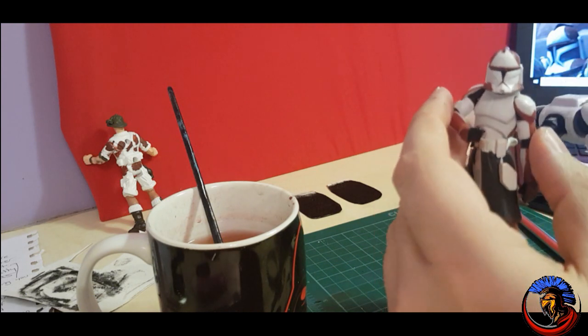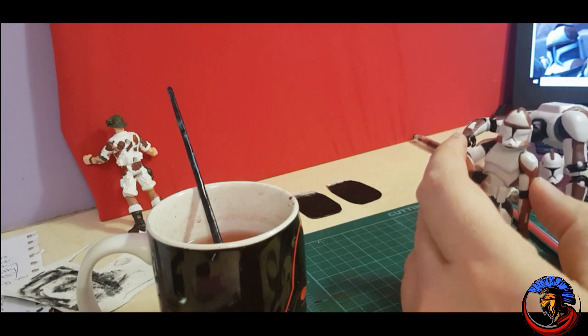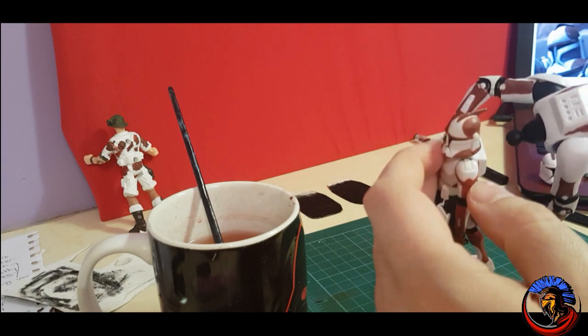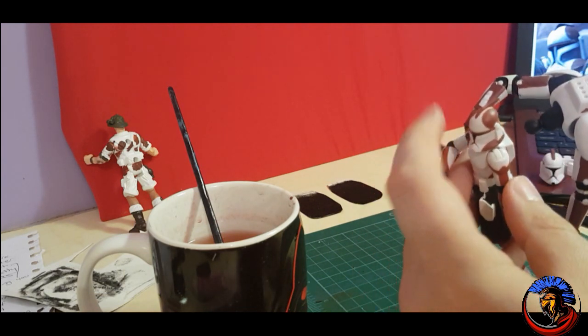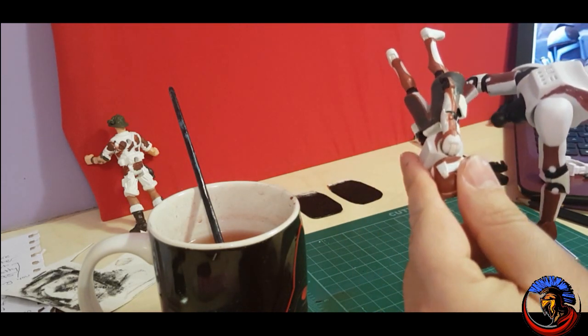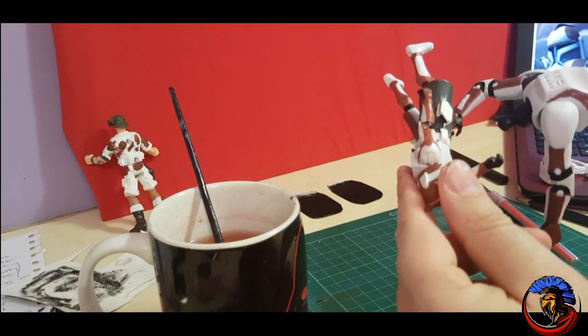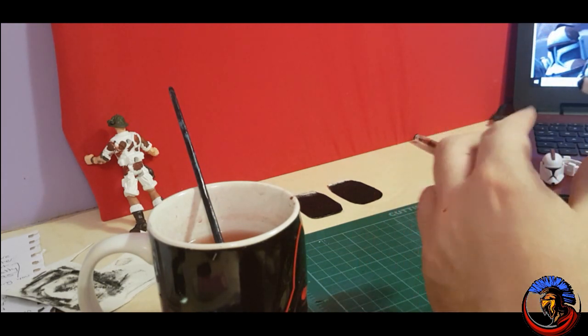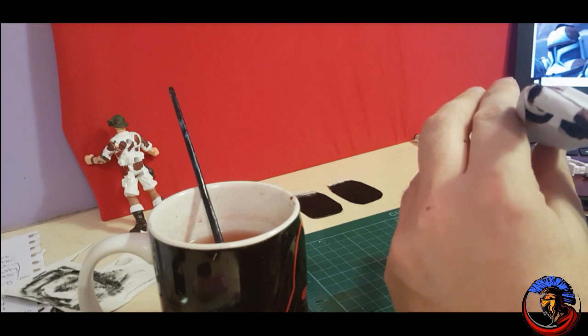Top of the shoulder pad as well. The frustrating thing is, using these as a reference, you've got to use your imagination, because the shoulder pad for these guys compared to these guys is that way around. So we just got to start from there. I'm literally going to start right from the top.